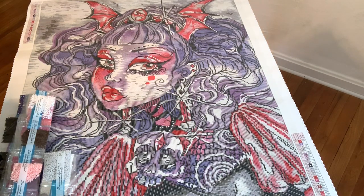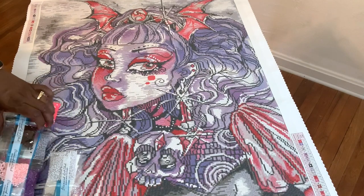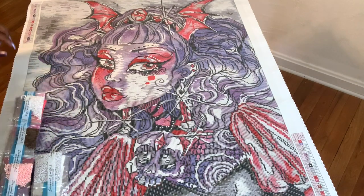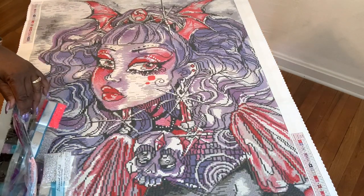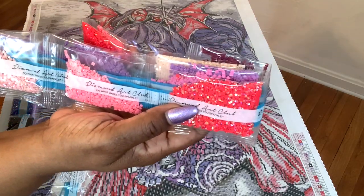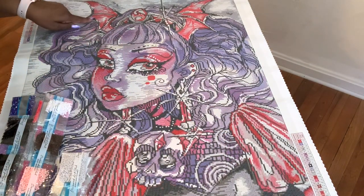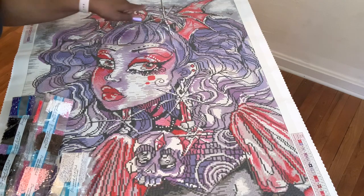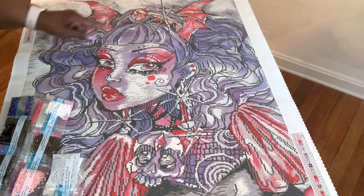Alrighty guys, so we're gonna go through the ABs. I do wanna say real quick, I believe there's 7 bags of 310. Yeah, there's 7 bags. So there's 7 bags of 310, and we're gonna start with DMC code 107, and that's gonna be this one here. And that's number 1. And of course, that's gonna be in her bat wings, her headband, on the wings and in the center. So that's where we have that one.